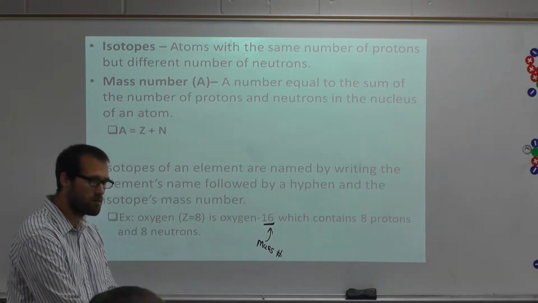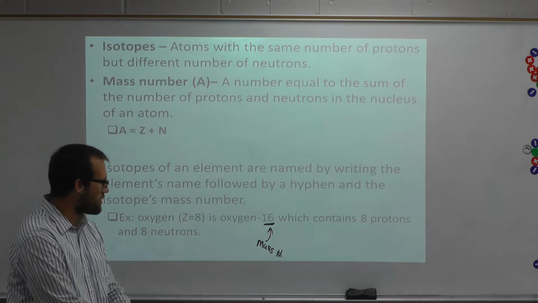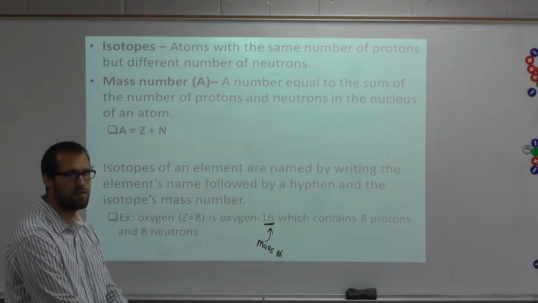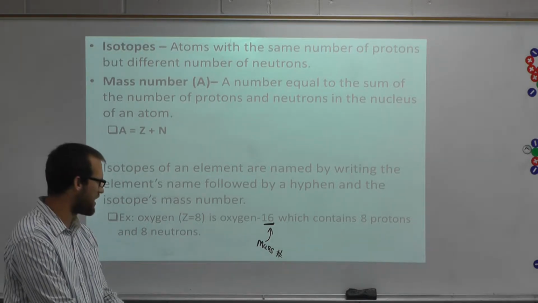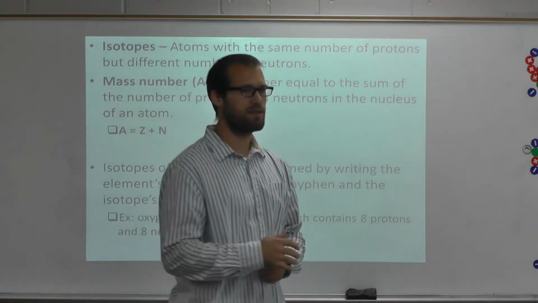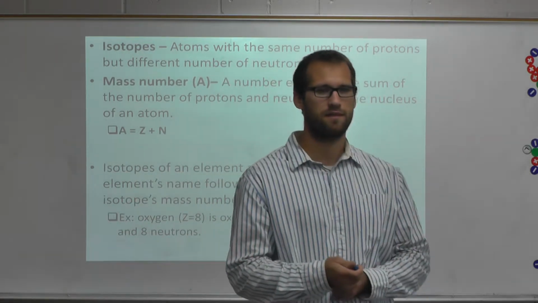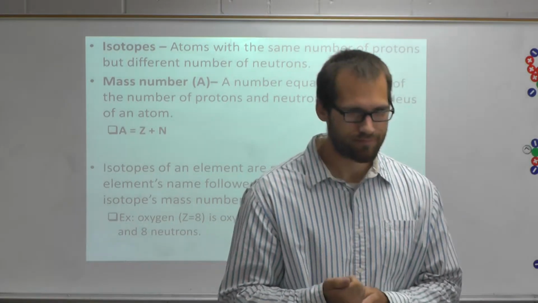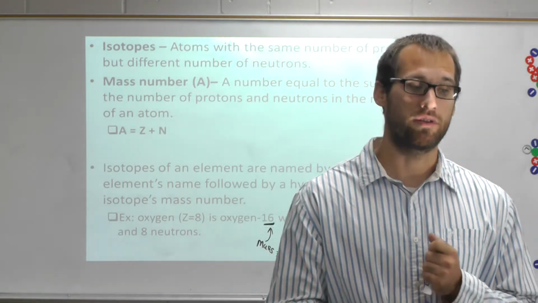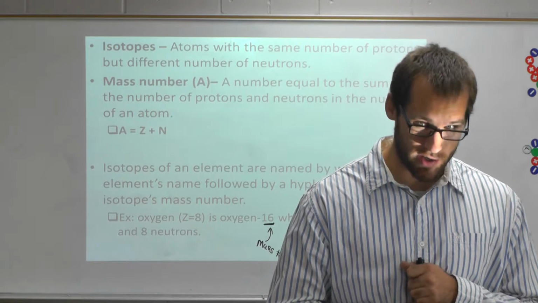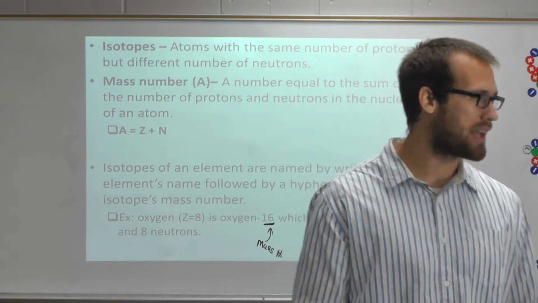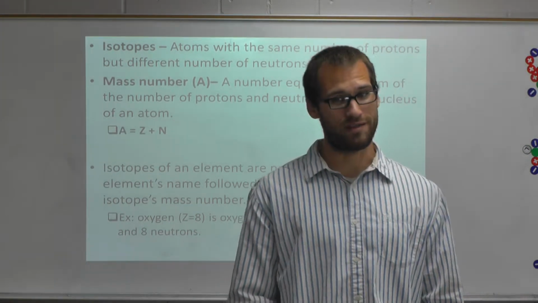So, 8 protons, 8 neutrons. How many electrons? 8. Why 8? Is it just a coincidence that they're all the same? Because it's not an ion. It's gonna have the same amount of electrons. Why? To be neutral, right? Atoms are neutral, they have no charge, and if I have 8 positively charged things, I need to have 8 negatively charged things. Does that make sense? What if I was saying an ion?